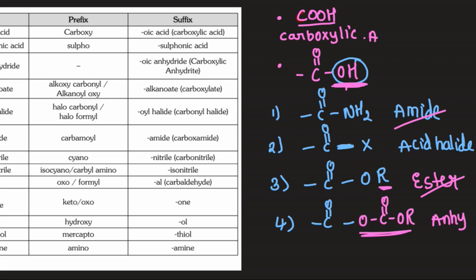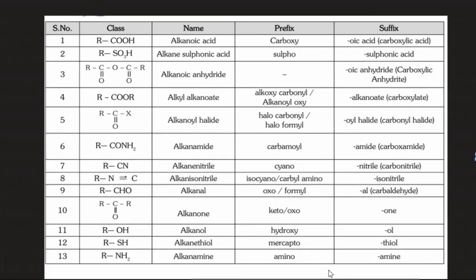Now a few students will say, ma'am, instead of OH, if I write H, then it becomes aldehyde, so is aldehyde a family member of carboxylic acid? I will say no. Aldehyde is a separate category. There are only 4: amide, acid halide, ester, anhydride. So let us see in this structure who is in the first position. Carboxylic acid, then give some gap for sulfonic acid, because 99% they are not going to ask you about it, but while remembering, you can include it. After carboxylic acid there should be the family members of carboxylic acid.